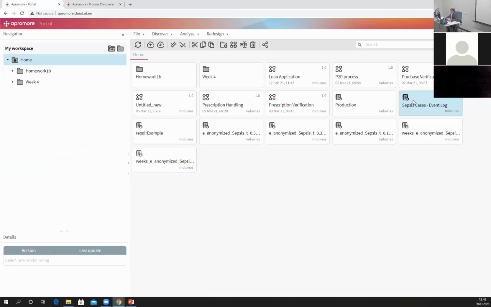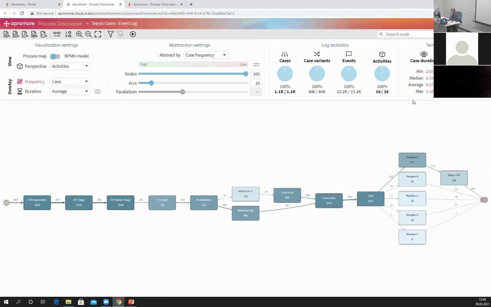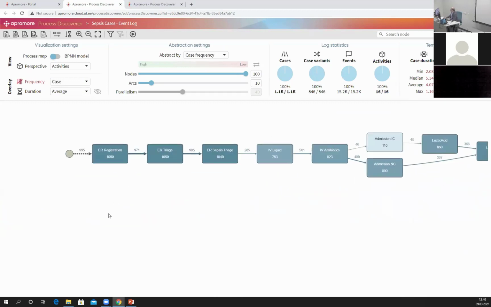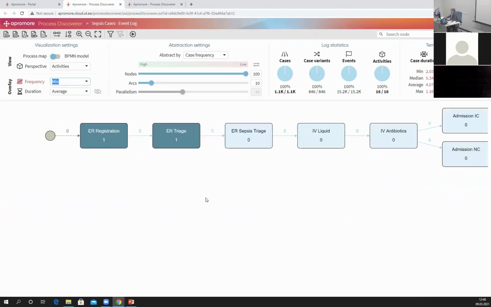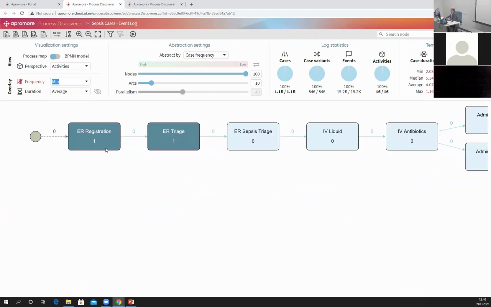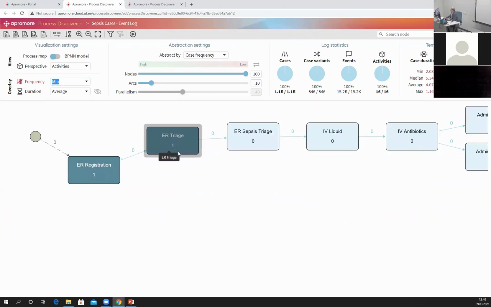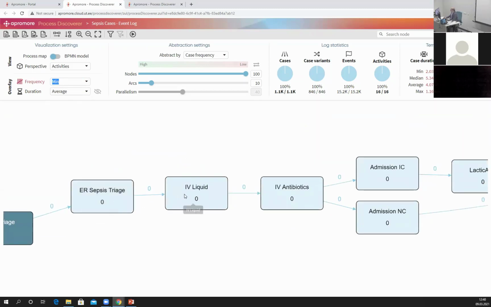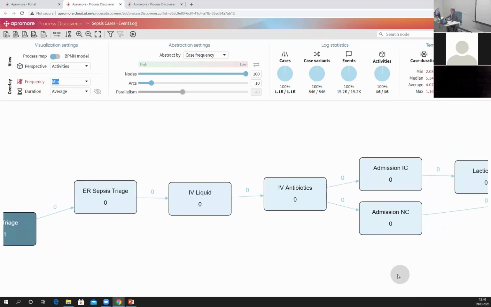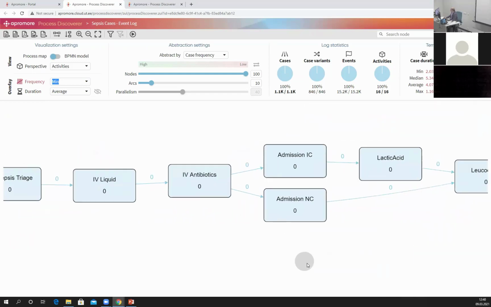Same idea, I will take an event log of a process related to treatment of patients in a hospital. And what will I do to start my conformance checking? I will go to the minimum view. That's a very interesting one. I see that all patients are registered and all patients go through triage. And I say, oh, for some, everything else is 0, which means all the other tasks might be skipped.